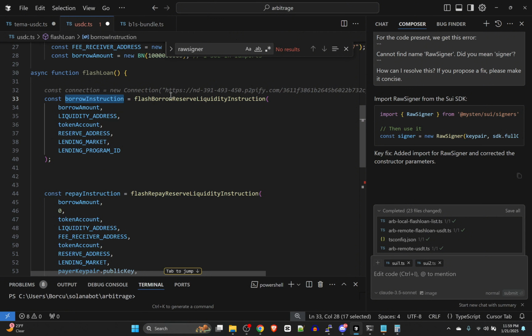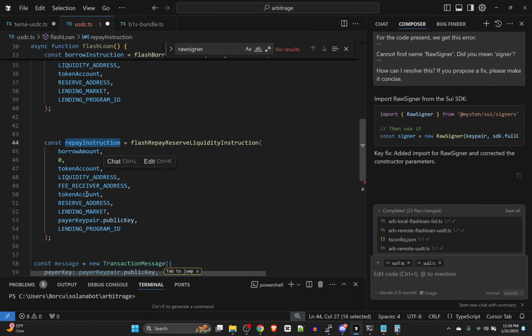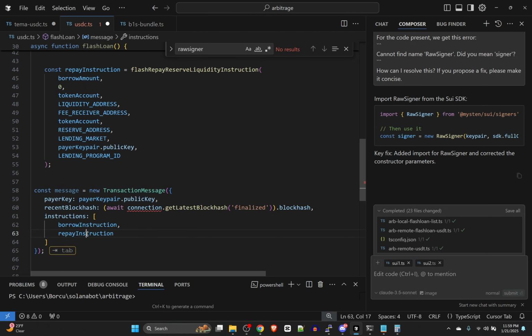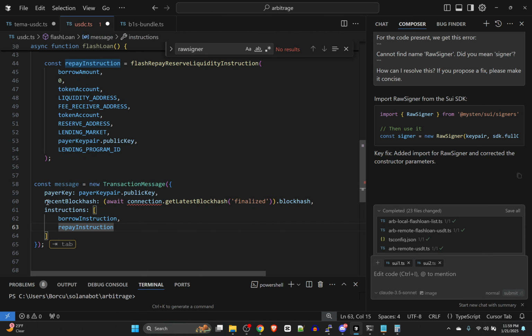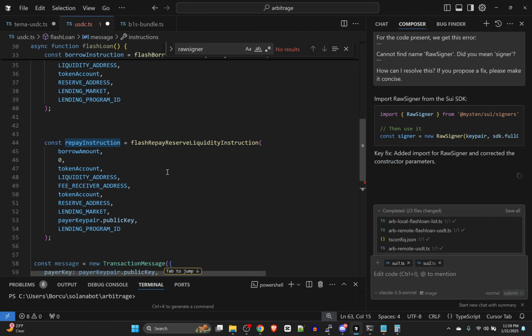Const borrow instruction and const repay instruction, and then you put borrow instruction comma repay instruction. Now this index here, the borrow index, was the second value here. That is referring to where it is in the list of instructions. If it's the very first instruction, which it is here, it's going to be 0. If it's the second one, it's going to be 1. If it's the third one, it's going to be 2, and so on. So just to be aware.